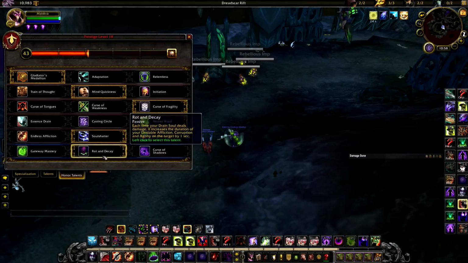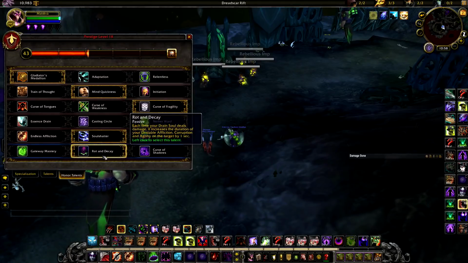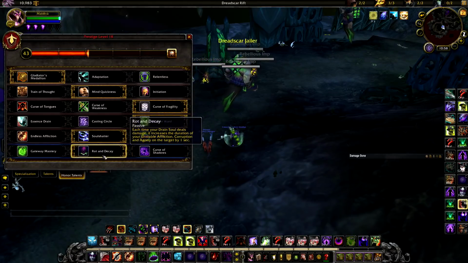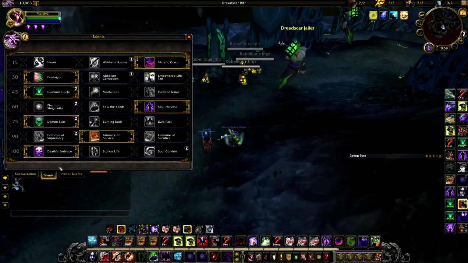And then for the last row, we're going to go with Rotten Decay. It's pretty obvious, Rotten Decay. That's going to refresh your dot durations with your Drain. It's going to be the huge part of this build. Now, some people I've seen playing Curse of Shadows, but I would just highly recommend you play Rotten Decay with this build.